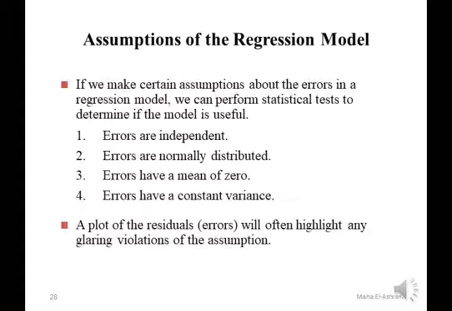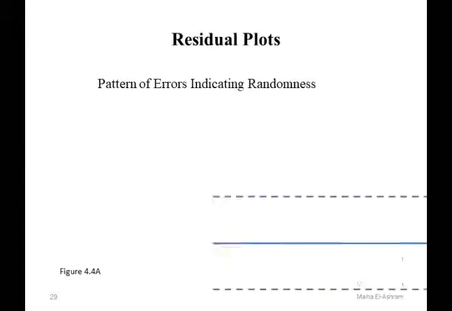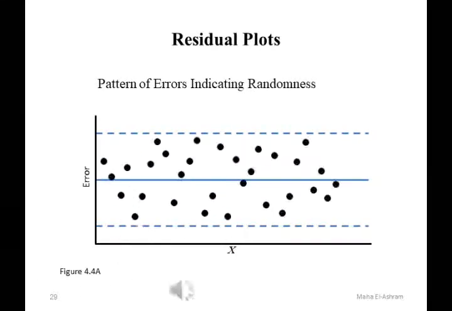Okay, so basically these are the main important assumptions, which are the assumptions concerning the errors. They are independent, normally distributed, with a mean of 0 and constant variance. The plot of the residuals highlights these assumptions. So what happens when I want to check from my data set if the assumptions concerning the residuals are fulfilled? Because if they are fulfilled, the rest are fulfilled.